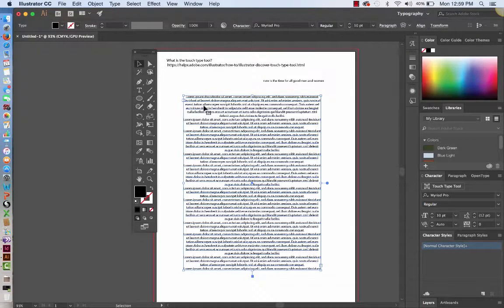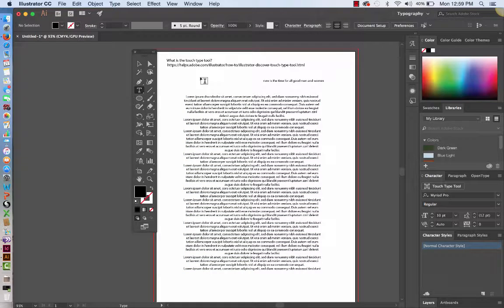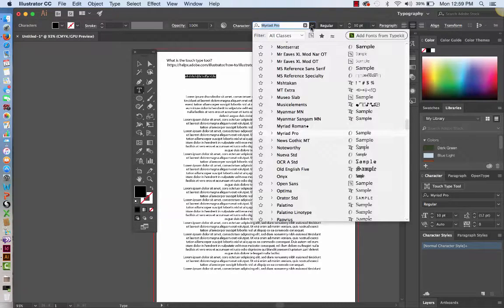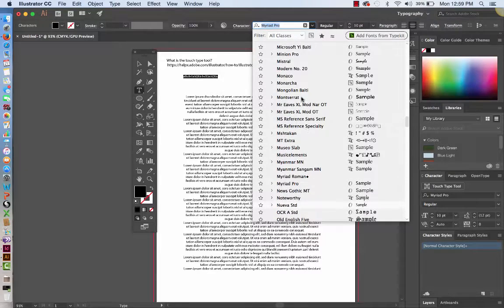And I'm going to get out of that. And I'm going to come here again with the Type tool, click once, and then you can start typing. I can also highlight it and go up here to the Character panel, or go over here to the Character panel, and you'll see that I've changed my workspace to typography to make these options a little bit more easily found. But I can highlight that and easily change my font. And you'll see that as I scroll down these fonts, it also will change my example so that I can see what it looks like.